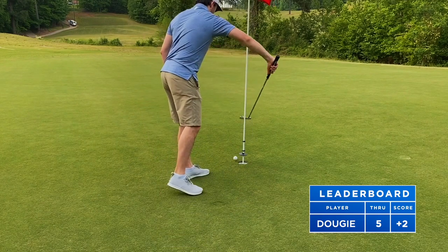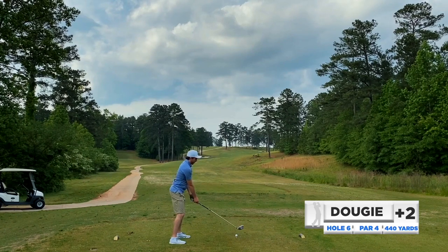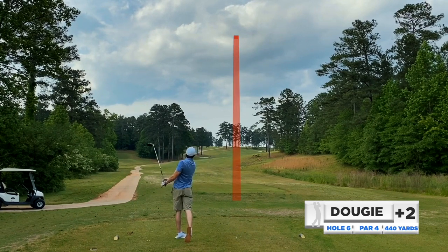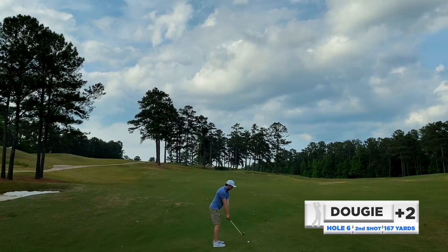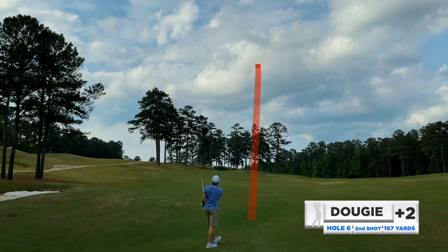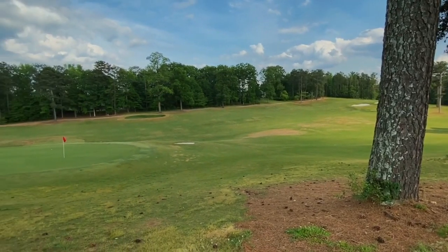Right in the middle — that's a great par. Good momentum there. Uphill par four, a common theme at this course, 440 yards. Going driver now, trying to stick one in the middle. Wow — you see the club twirl — that might be my best drive of the day, just right down the center of the fairway. 170 uphill, pin tucked left. Trying to draw one in again, just sort of left it out right — thought I might find the bunker but fortunately carried it, so we're on the green.